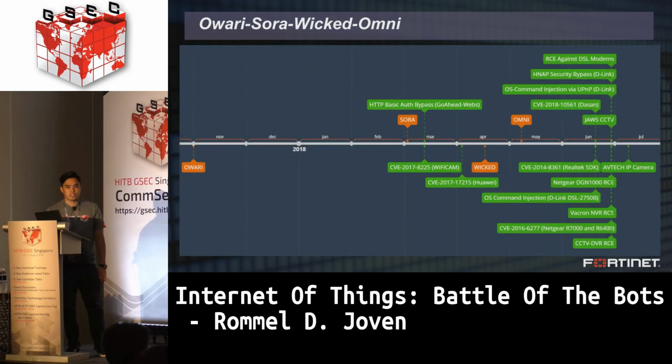So again, we'll try to show a timeline. Maybe, I think it's too small. The first that we discovered was Owari, in November 2017. At this time, it was just using default passwords. But as 2018 came, it added exploits almost every month. Then in June, I think, we found a sample that includes all these exploits. This variant takes advantage of known exploits rather than discovering zero-days, which is practical since users don't usually update their products, and many users just use and forget.